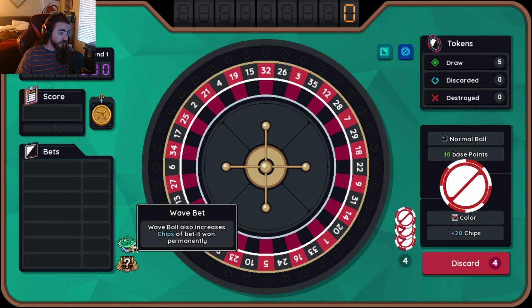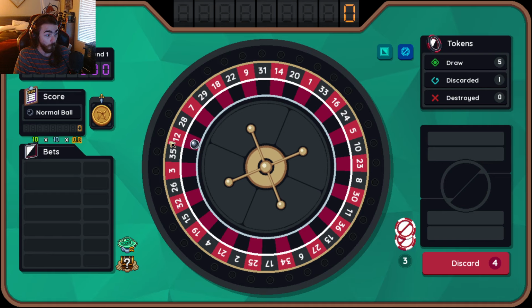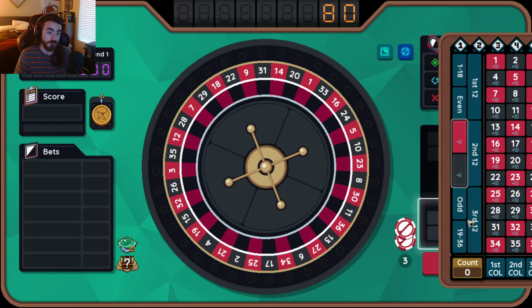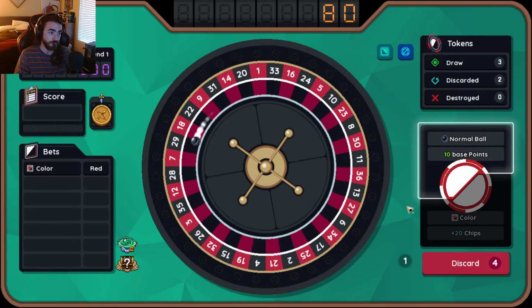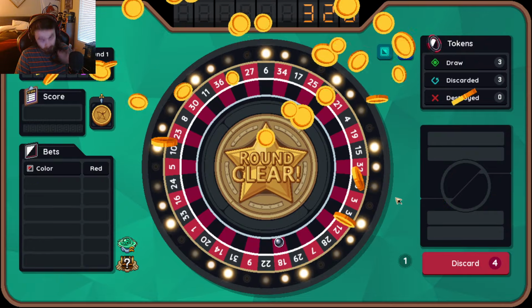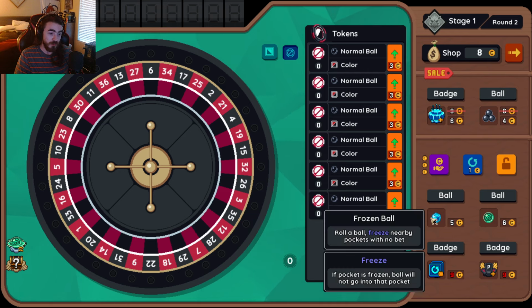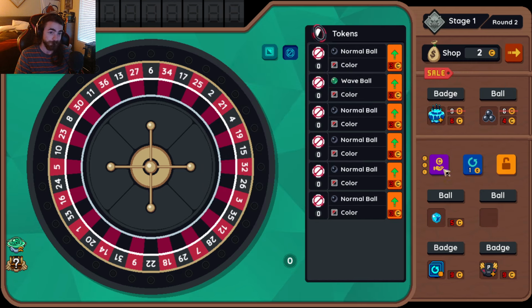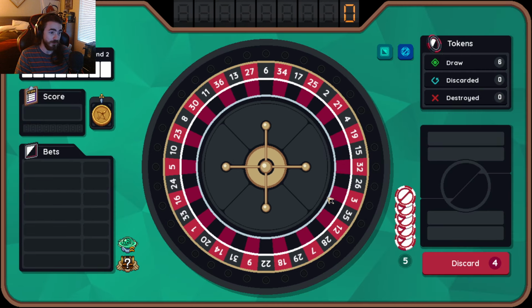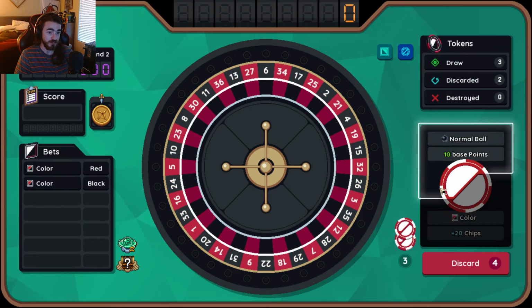Wave ball also increases chips of bet it won permanently. Okay, that's not good. Roll a ball, freeze nearby pockets with no bet. Wave ball. I need that wave ball. And that multi-ball again, because I want it. And I know I'm going to be costing myself 40 freaking chips. Or 4 chips, not 40. What am I even talking about?